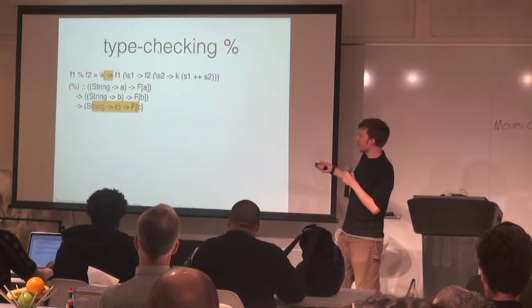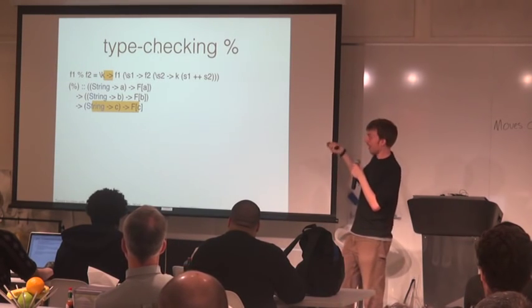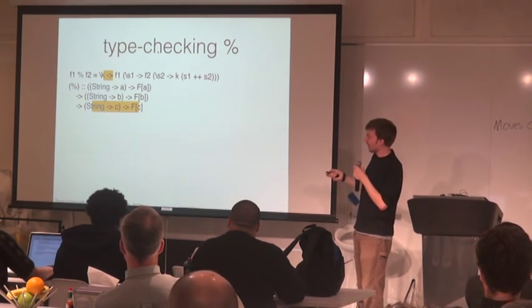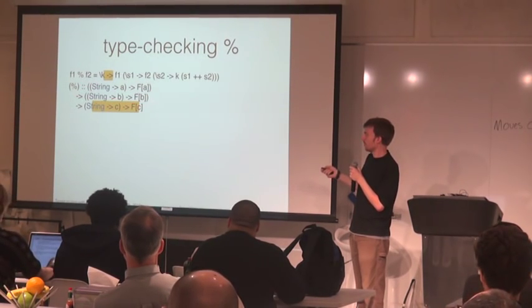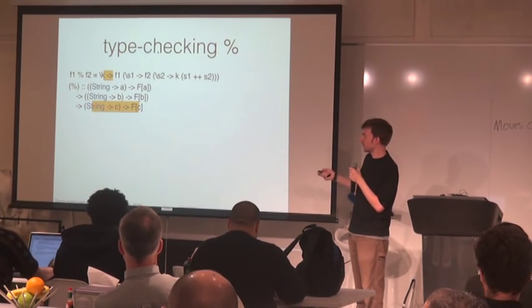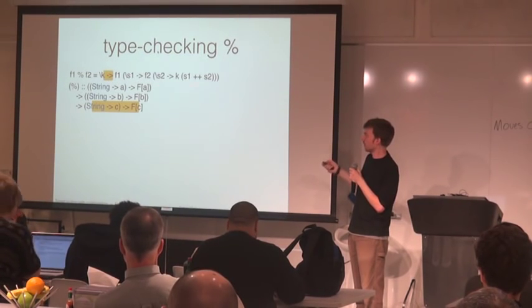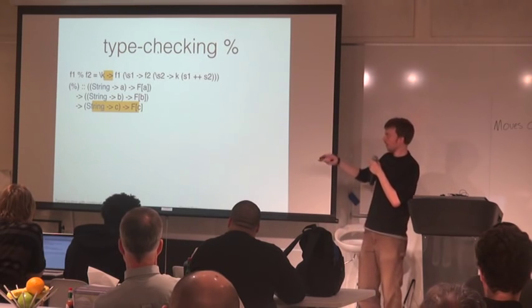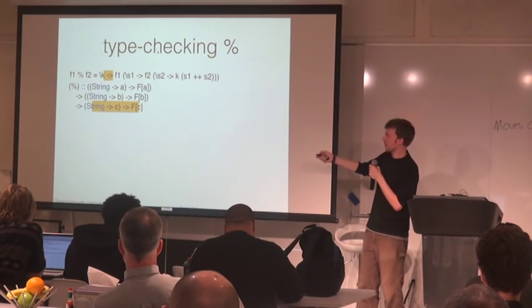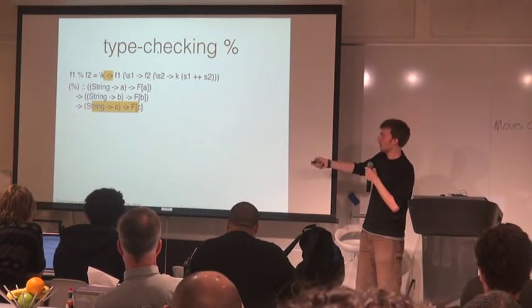So the first thing I want to note is this K argument, the top level continuation. What we said is we're going to pass the end result to that. That is this here. And that's because we took our two formats. That's format one, that's format two. And then we produce a function from a continuation, which is this, to F of bracket C, which is sort of the rest of this. And that's sort of a placeholder to keep straight where these arguments are coming from. Well, there are these first two lines, and where is this body coming from? Well, it's after here, and this is sort of in the middle.